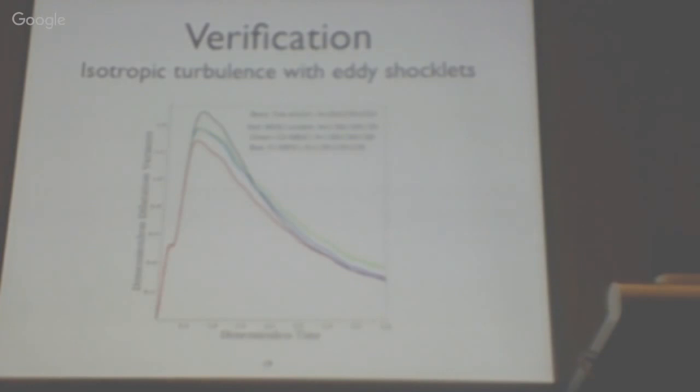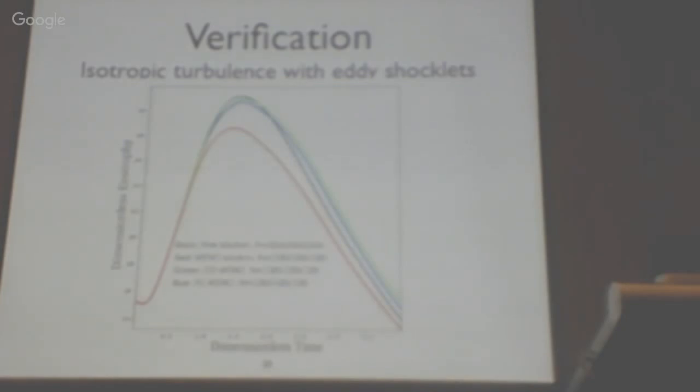Then if you compare green and blue, which is the CD WENO and FC WENO, you clearly see that in this region the CD WENO and FC WENO are much closer to the fine solution. If you look at the dimensionless entropy, you see similar behavior. Again, if you look at the green and blue, for CD and FC WENO, and compare with the black, you see that after the peak the blue is closer to the black, and the pure WENO is highly dissipated.